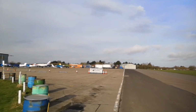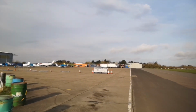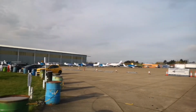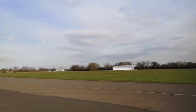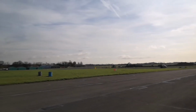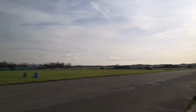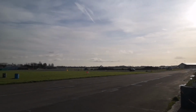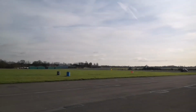You get to see some great aircraft to fly. Not you fly personally, but you see them flying around. And they do have the odd helicopter trips. A company sets up just over there, and they do little trips around London. Takes about half an hour. I say it's a great place to come over here. I like it over here, just sat watching the aircraft.